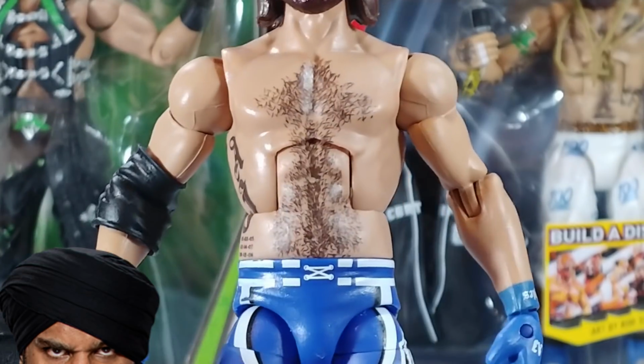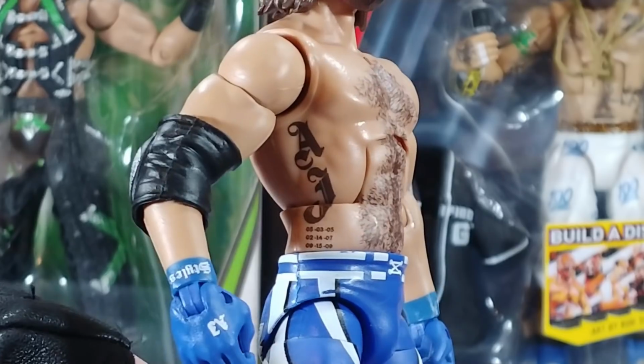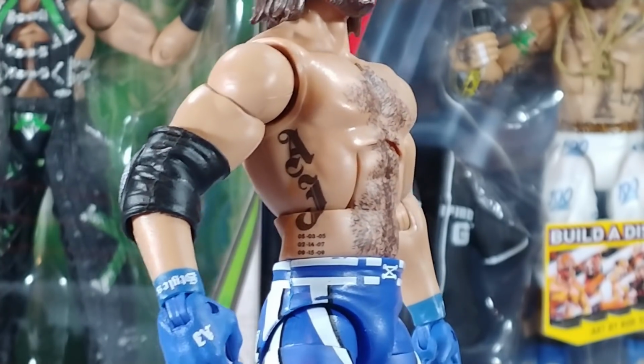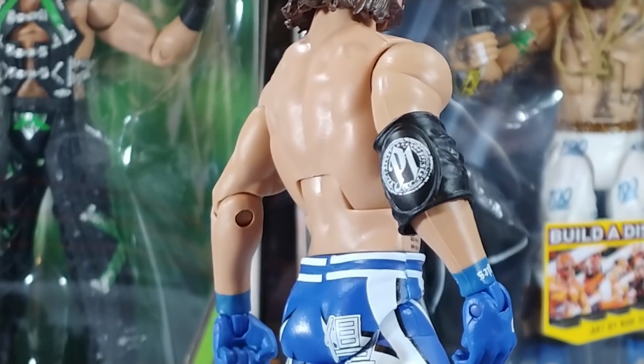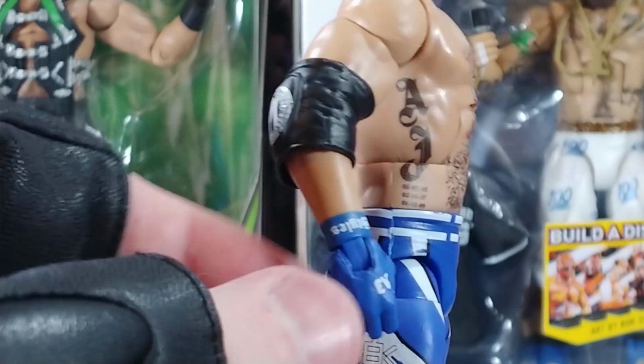Oh well. The torso looks pretty damn good. The chest hair and belly hair are pretty clean. The AJ tattoo looks awesome. It's got the dates of his children's birth right there. Still no room for that fourth child. Hopefully they get there one day. The elbow pad's looking good. The Phenomenal logo looks really, really nice.